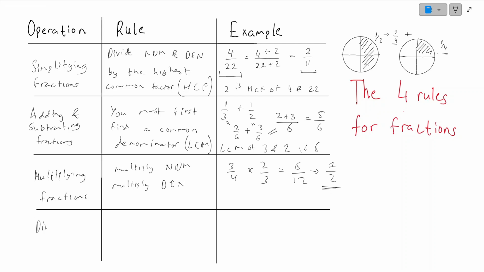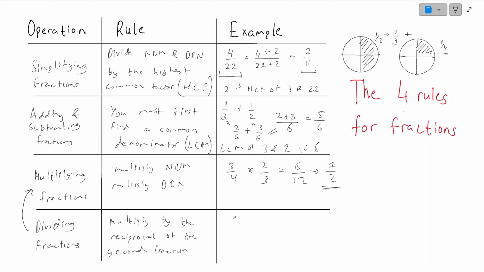Finally, when we are looking at dividing fractions, the way we'll do it is by converting it into a multiplication. So the rule is to multiply by the reciprocal of the second fraction. Again, if you don't know what reciprocal means, take a look at the video on the top right in the info card.